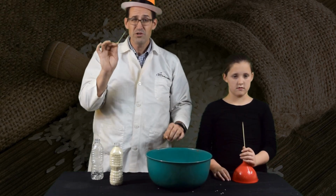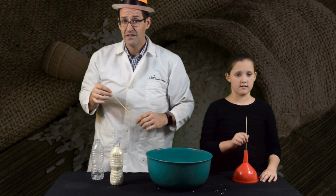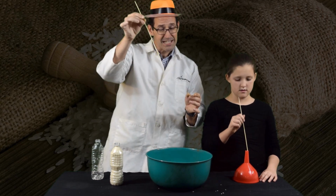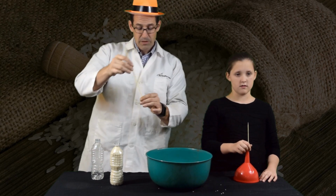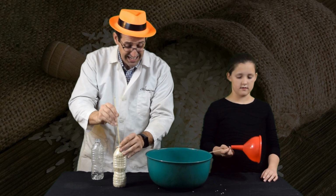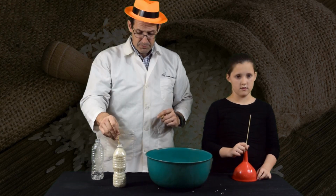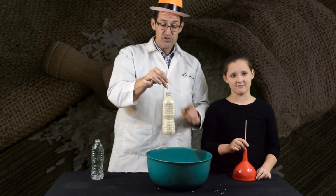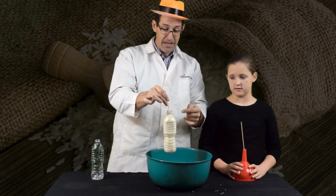Practice this before you go live with the very bottle. Don't just assume it's going to pick up, because sometimes it doesn't. And putting it in on a slight angle will actually help. You want as much friction as possible. So when you put it in, you should feel a lot of friction. Push it. Hey, what do you know? I was actually able to pick it up. Anyway, there's nothing tricky around here except how that thing was prepared.